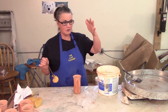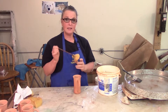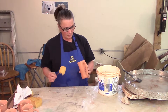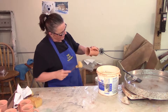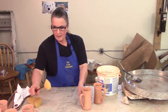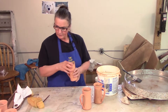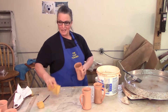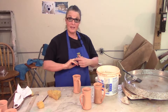When you were throwing this mug or anything tall, you were using a stick with a sponge on it to go in there and clean the water out. That sponge on a stick is a great cleaning tool. I get it clean, put it in, and do a bunch of mugs at once — blow any stuff out, do all the insides and outsides. If you use the big sponge and stick your fingers in there, after doing a bunch of mugs you've rubbed all the skin off your finger, and it's more than unpleasant.